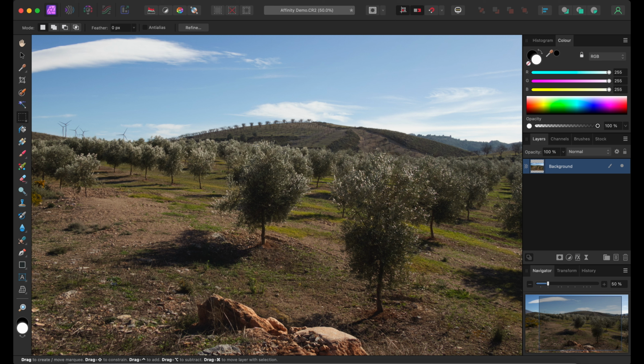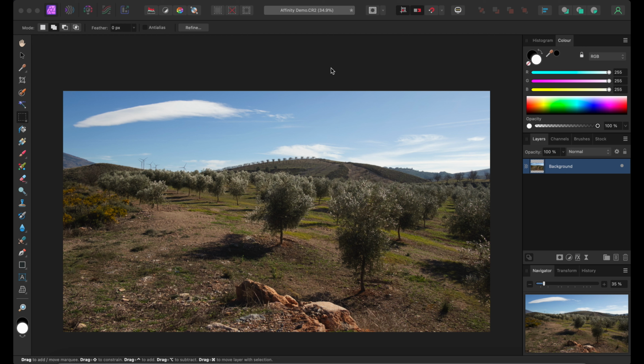So we'll take this right down to first principles. So the first type and the most simple type of selection, probably the rectangular selection. So there's my Marquee tool. I've got a choice of rectangular, elliptical, columns, rows, and a freehand selection tool. Let's go with the rectangular one to begin with.